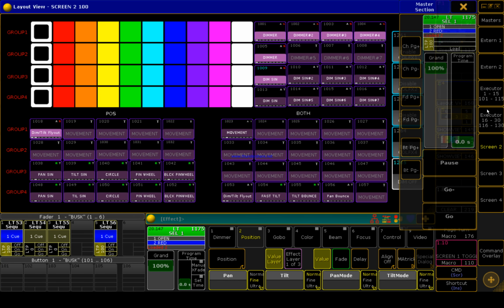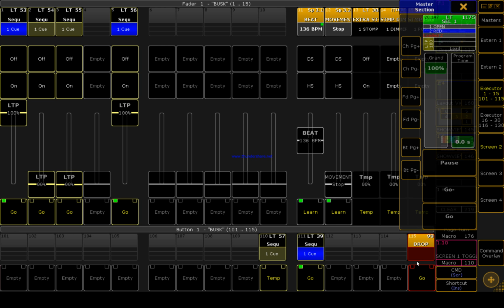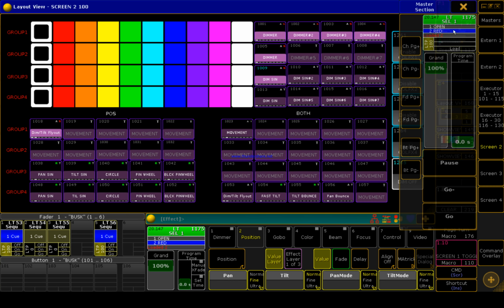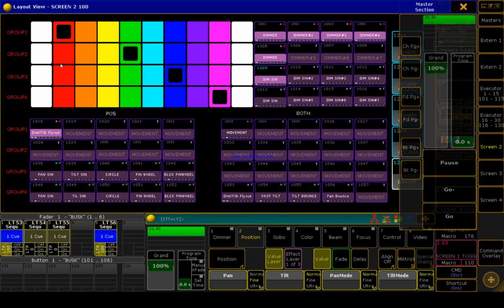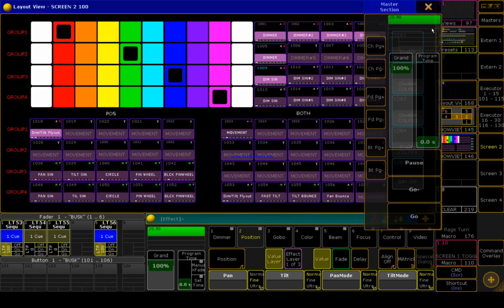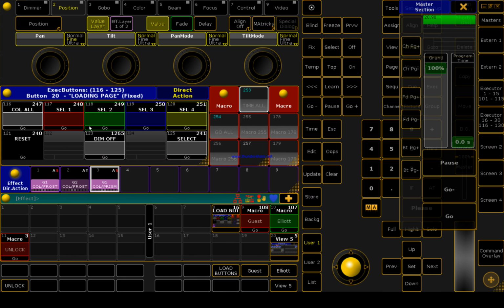The advantage of this is on my show file I have a drop button here which does some swanky stuff with stomp faders and masters and stuff. It's on an MA2 Lite, right next to the go button. So if I now click go, it goes to red, green, blue, magenta. It then clears it off of here, so I know it's gone, and I'm free to do that again.